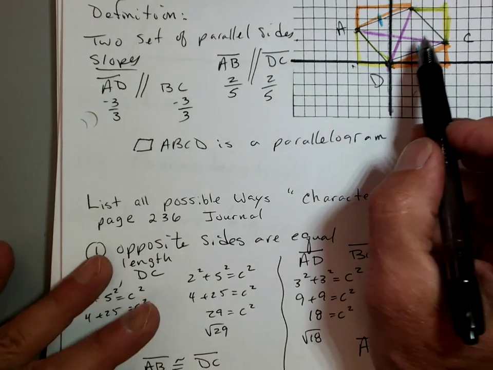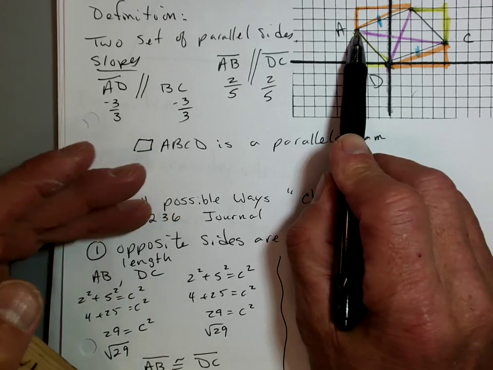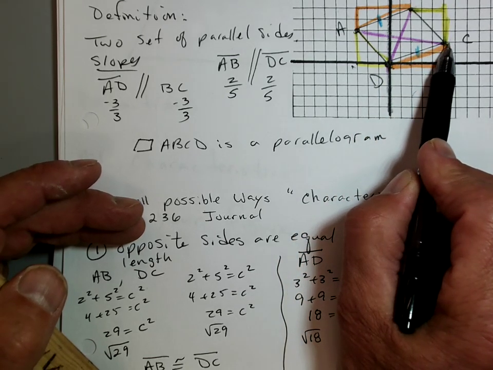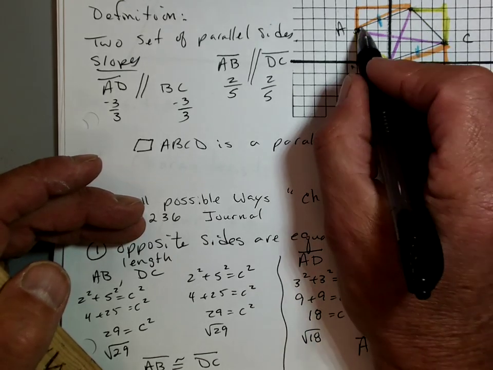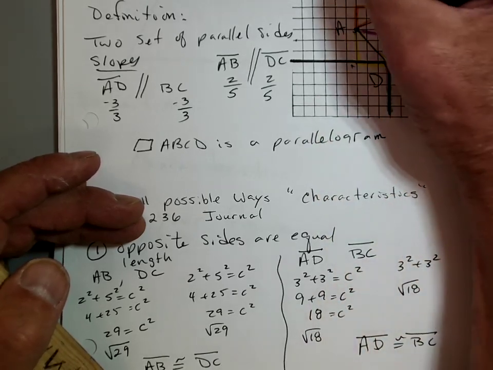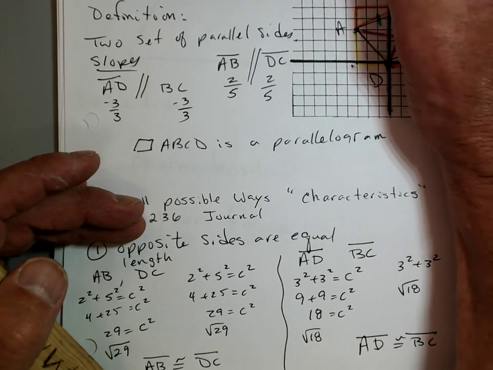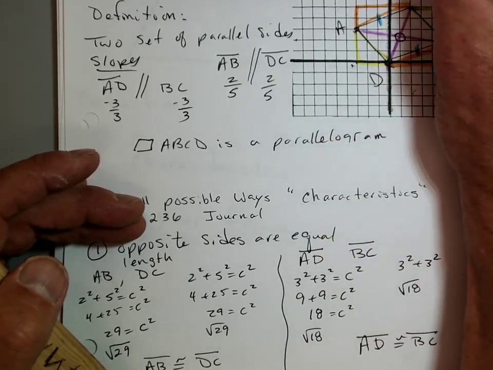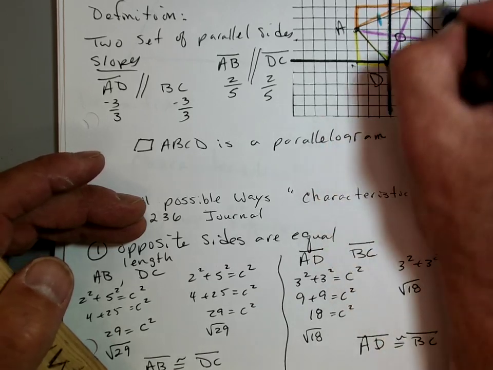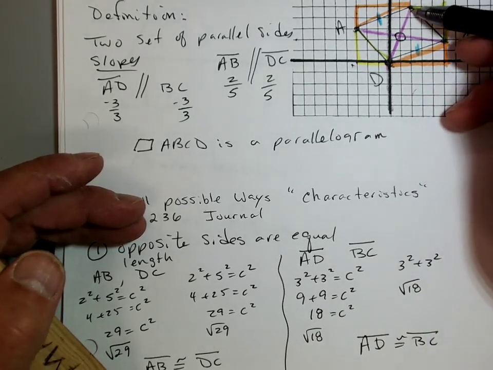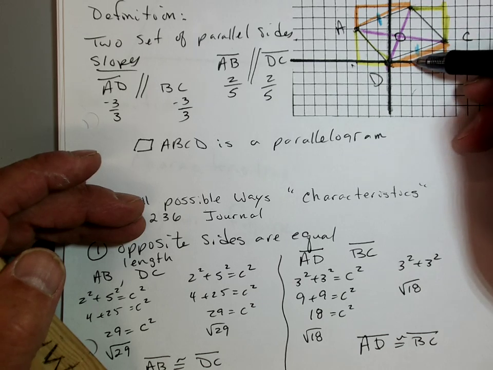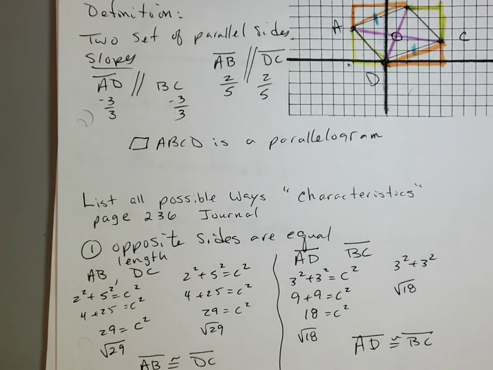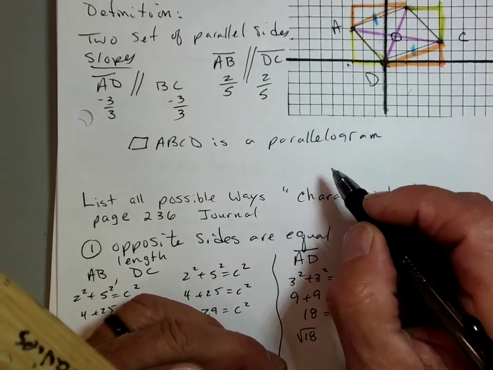So let's figure out the midpoint. If I go from A to C, I go down 1 and over 8. Half that journey is down half and over 4, so my midpoint is at 1 and a half and 2 and a half. And if I look at the midpoint of BD — going from B to D, down 5 and over 2 — half that journey is down 2 and a half and over 1. They have the same midpoint.